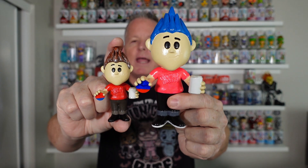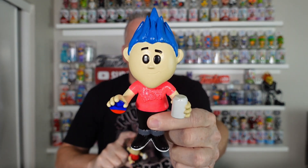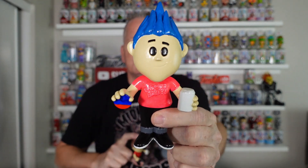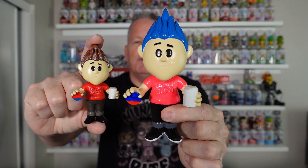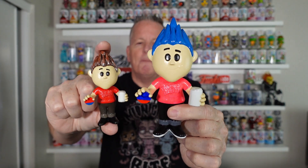Before we get into ripping and showing you guys the chases that I got, let me show you the two custom figures I got. You guys have seen the prototypes already, but we've just finished the 6-inch Rock and Roll proto. Somebody wanted to see a side-by-side of the 4-inch soda figure. This is the regular soda size and this is the 6-inch. This one is actually blacklight — the hair and the shirt are blacklight. And then this is the normal size next to it.